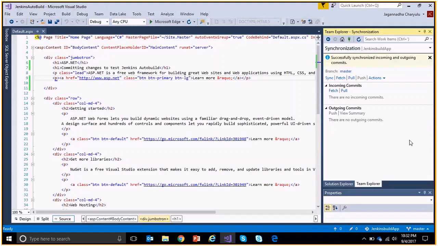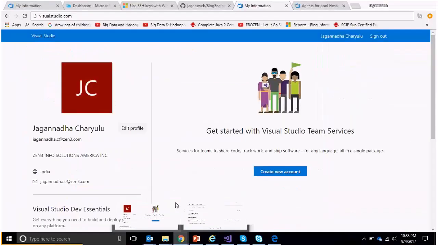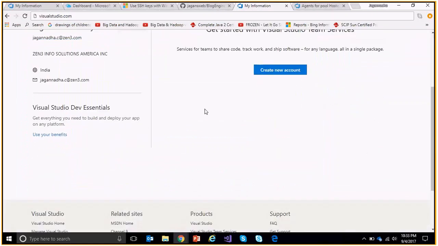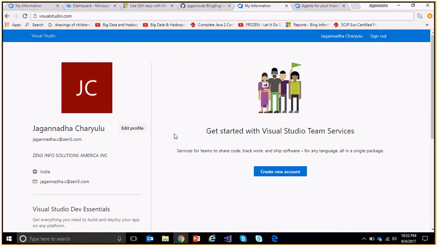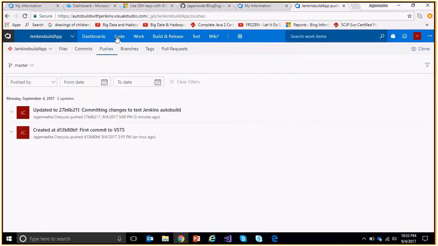Okay, and go to your VSTS, where your pushes are. Go to the next tab, Code, code pushes. You got the push, right?